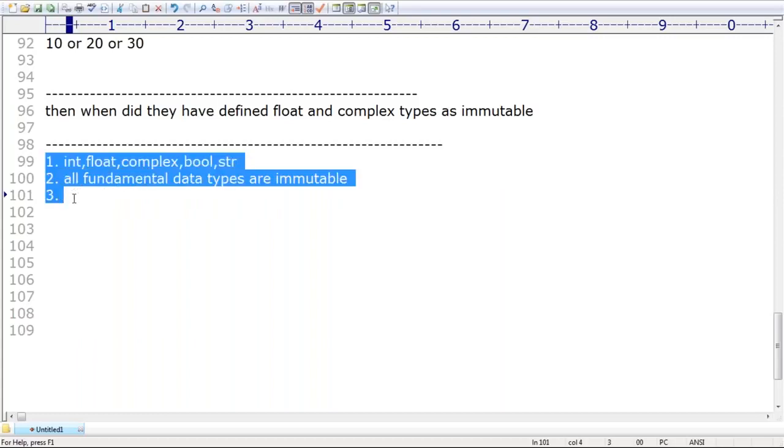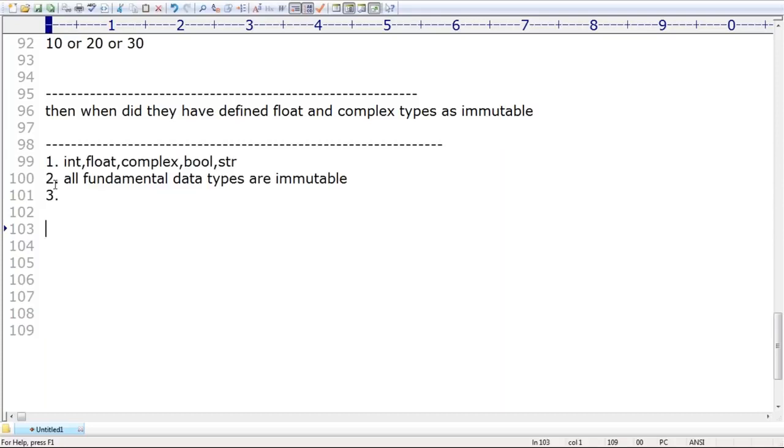Internally, the ranges, reusability, such terminology, we are not required to worry about. Clear? Okay, that's all. These 5 data types are by default considered fundamental data types in Python. All fundamental data types are immutable. What is the meaning of immutable? Non-changeable. Once we create an object, we are not allowed to change its content.